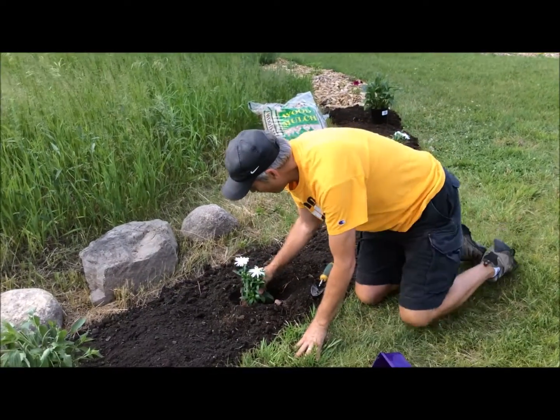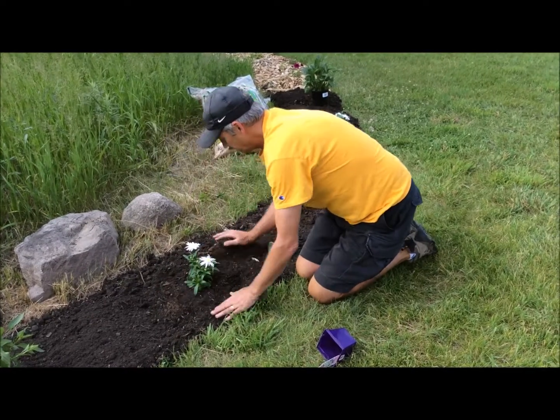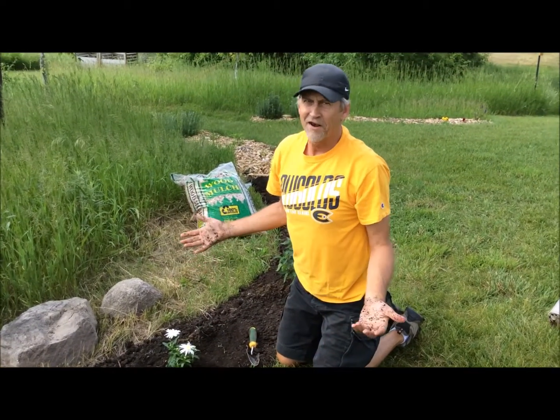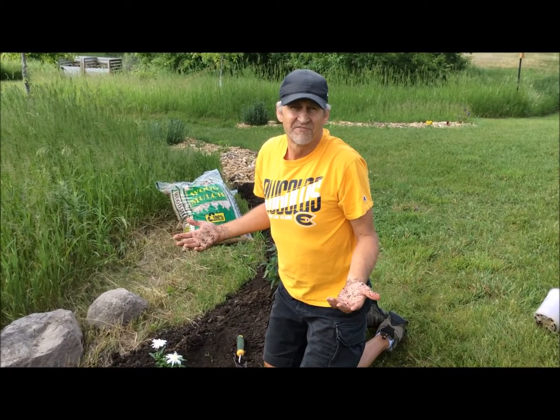I'm gonna put it in my hole, fill the dirt back in. Pat it in, add a little water before you put the mulch down, and then make sure I water it daily for at least the first week here.